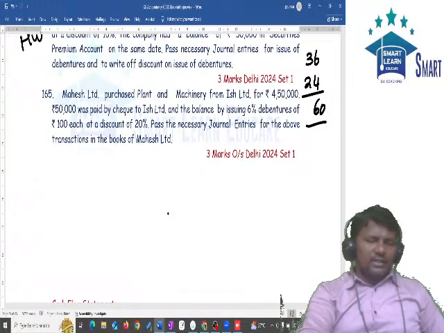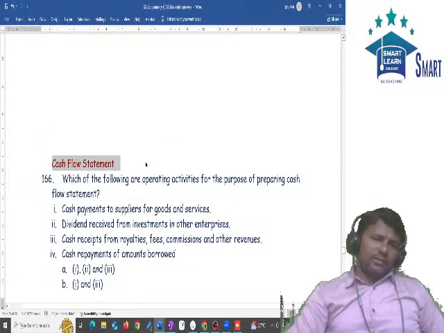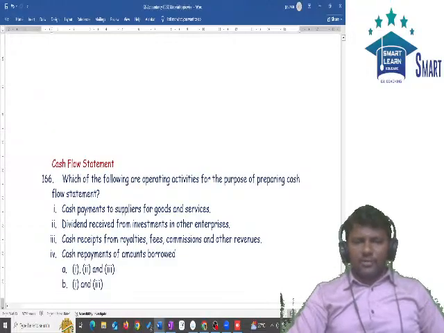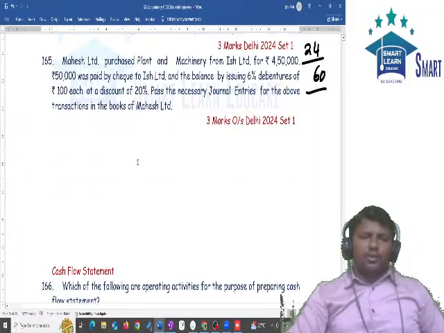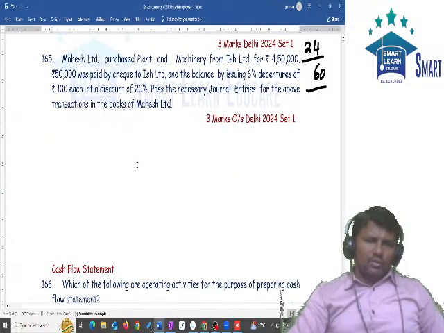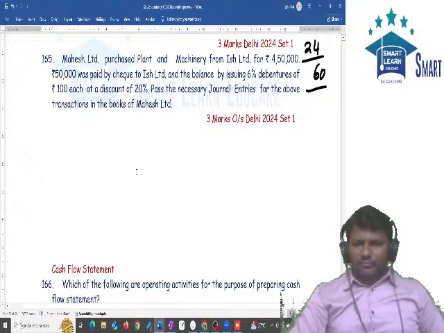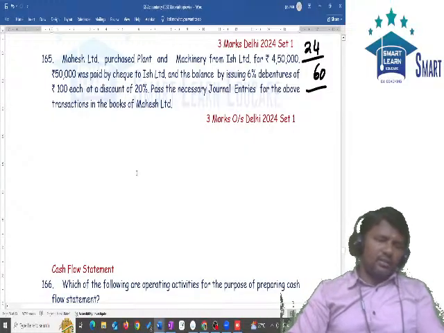And also next class we will be starting with cash flow statement. First we will have an introduction for this, then we will start solving the questions. How we did for partnership and company, in the same way we will do for cash flow also. The descriptive part of cash flow will take some time. Then only one topic, ratio analysis, that can be done comfortably.